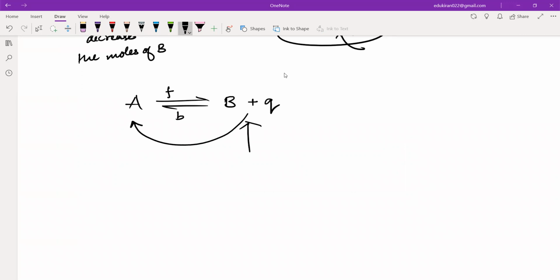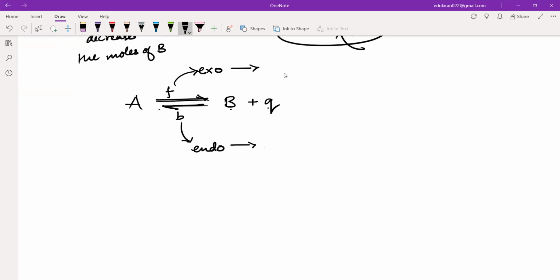And this is more specifically what I can say. Here we have the forward reaction, and here you have the backward reaction. So the forward reaction is exothermic. The backward reaction is endothermic. I think you can see that because B plus heat is going to give me A. So B is endothermic. So we have exothermic, and we have endothermic.